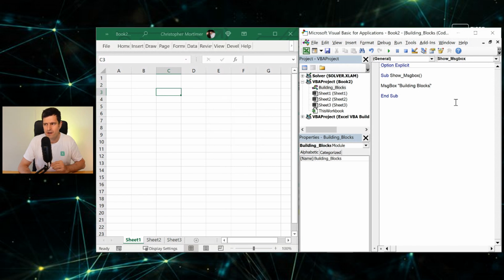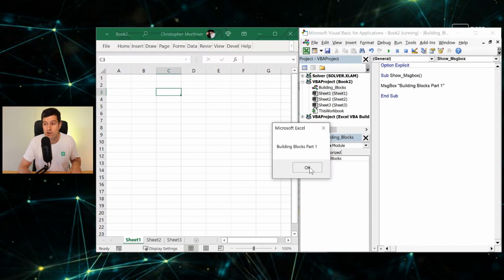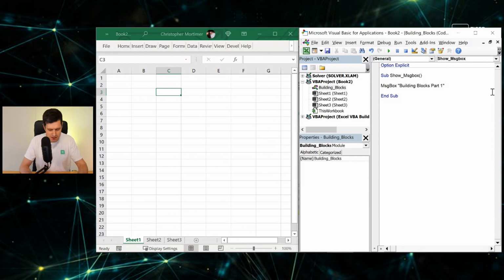I'm going to go ahead now and do some experimentation, another meta skill with Excel VBA. Can you just play, trial and error, experimentation? So I've changed the text here, still within the speech marks. Hit play. Building blocks, part one. Let's do one more thing. When we're flashing up this macro, it says Microsoft Excel at the top. Don't get me wrong, I love Excel. Bill Gates, you're my boy, don't worry. But I don't want to display Microsoft Excel there. We could do something more useful for the user.